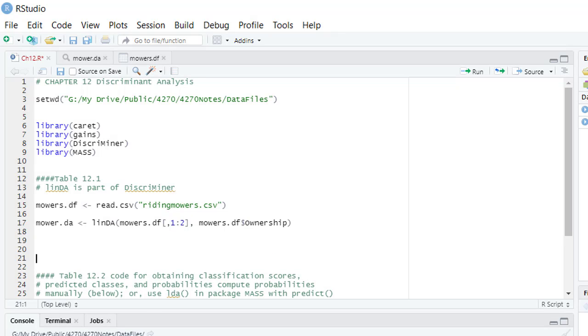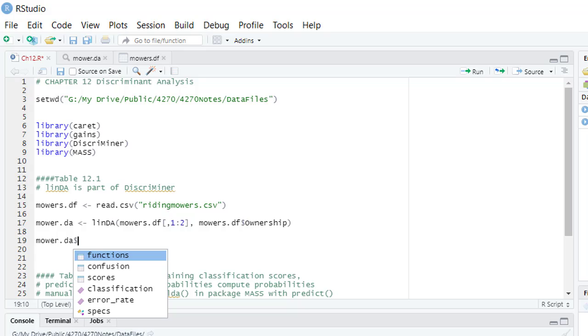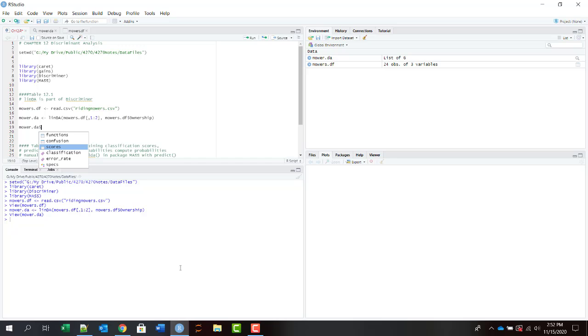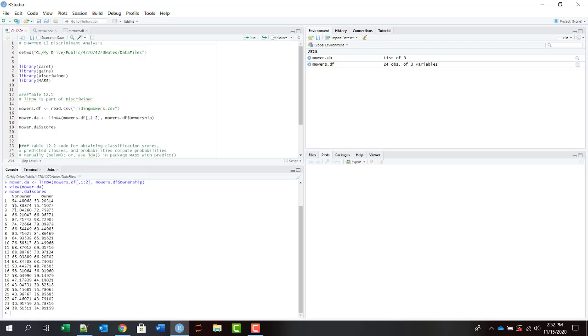Of course, if you have a validation set, then you will run predict to get the predicted scores for the validation set, which we will see in the next example. So now we can examine. What we have here are the scores, which give you the discriminant function scores for the two classes.